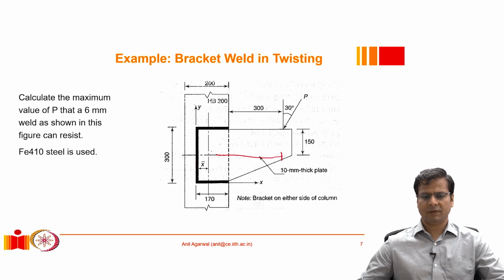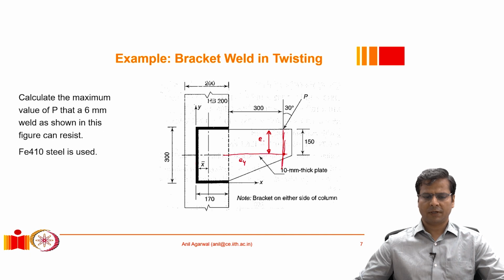So this eccentricity we need to calculate. How much is this eccentricity? The eccentricity in the x direction, which is relevant for the vertical component of the force, we will call Ey. This is equal to 300 millimeters here, and the distance of the centroid from this edge, added together. So that is your eccentricity that is relevant for the y component of the force. So we will call it Ey, even though it is in the x direction. Likewise, the eccentricity which is to be multiplied with the horizontal force will be this distance.